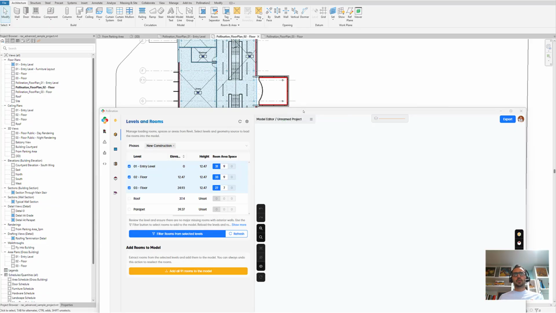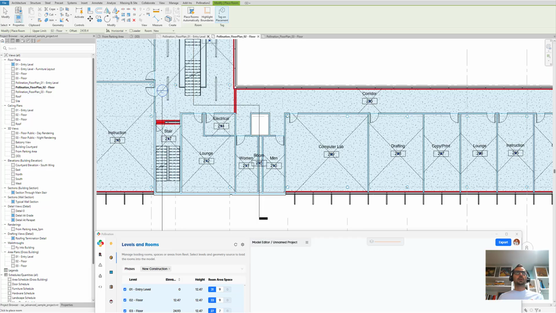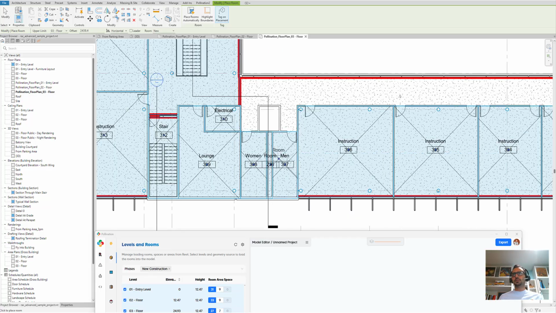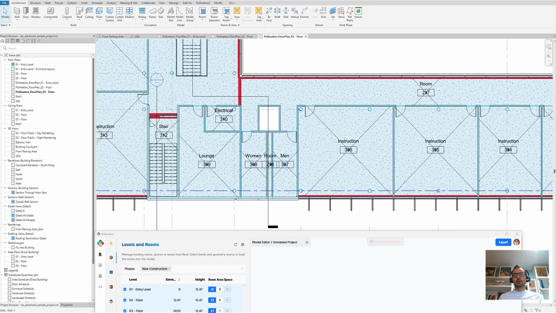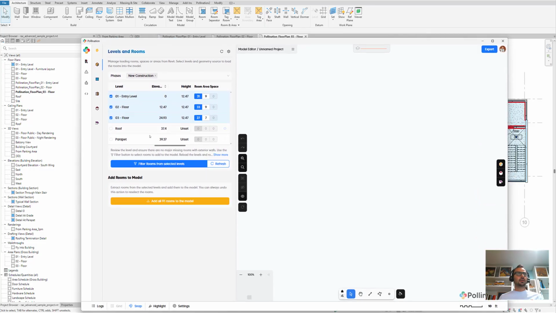So again, if you've used Pollination, for example, this room is not necessarily something that you should add, but you can. It makes things easier, but you don't have to. But this one is something that you don't want to miss. I mean, in this case, it's actually interesting. You can miss this right now and add it later on. But for this video, I'll just put it in. Now I refresh and load the rooms from selected levels, so you can see the numbers changed.